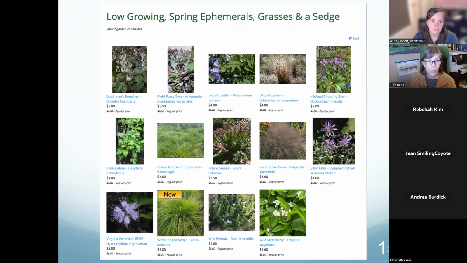And then one of my personal faves is the prairie alum. The Heuchera richardsonii is really good for the small-tongued bees. I call it sort of the petticoat of the garden. It does a really nice filler job. If you have some spots that you want to make sure you have the ground really covered and filling in, that's a great plant to achieve that goal.